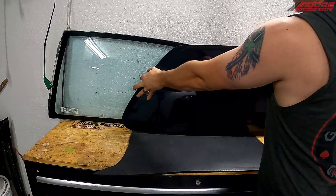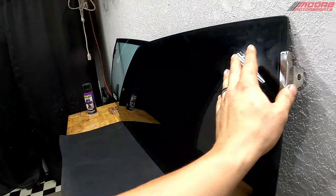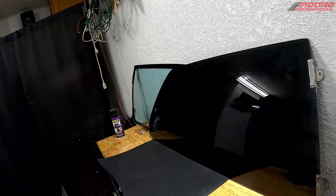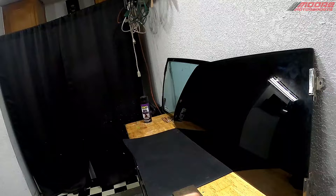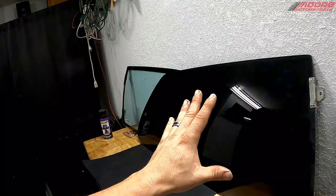That is a lot darker. We're going to let that dry and then see how it looks. So we have an untinted EF hatch window here, and then we have the VHT tinted window right here. Surprisingly, it actually looks pretty decent. If we're looking from the inside out, you can see through it still. You can also tell that it is spray paint because there are some darker spots than others. But surprisingly, it did work. I didn't expect it to actually look this good, to be honest. I did three coats total — the first coat was kind of light, the second coat was just kind of light over the first coat, but on the third coat I went real thick and made sure to make it as even as possible.